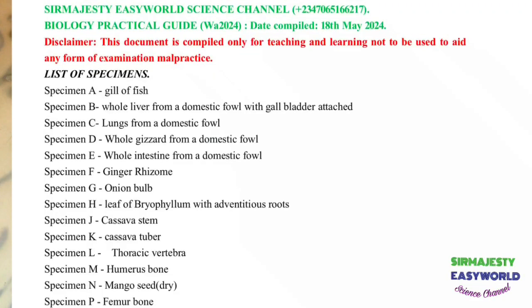So the details of the whole thing, I start from the beginning. You see the list of specimens, you see those questions, their likely answers. There are many, of course. As you can see, the specimen onion bulb describes the structure of onion bulb and its function in plants. You know, it's a storage organ, of course, and it's also a perennating organ. You see bryophyllum, you need to know about vegetative propagation using the leaves.